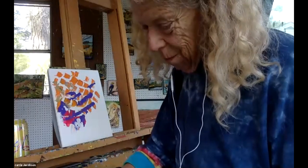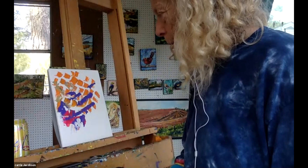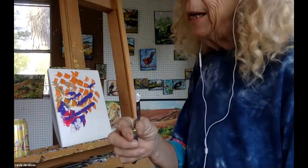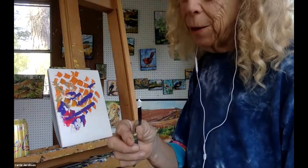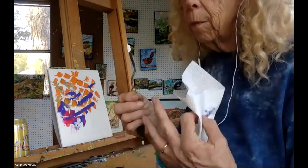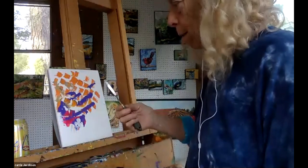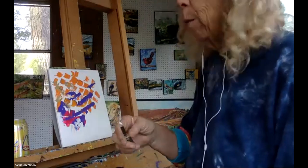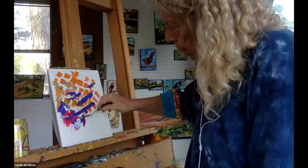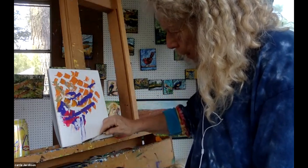Now, while you're doing this, take a lighter color paint, and I'm going to take white because I really want to show you guys this. And I want you to try to pick up some of the wet paint that's underneath. All of this is called wet in wet, but mastering the stroke and then the overstroke and then the pickup stroke, these are like your major tools, no matter what knife you're working in, no matter what kind of painting you're doing. So I've got some white and I'm putting it with more force down, and I'm picking up the purple that's underneath it. See what's happening? Isn't that cool?